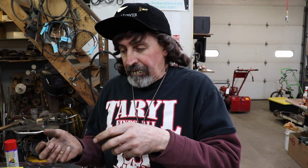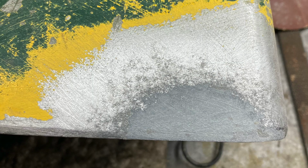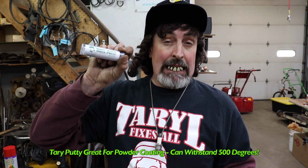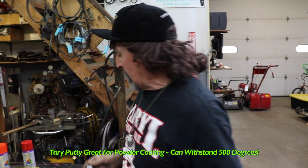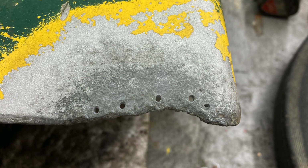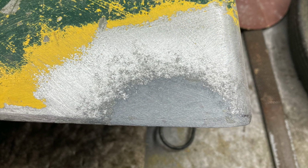And I'm like, how am I gonna fill that in? This aluminum is all contaminated. If we try to weld it, build it up with aluminum weld, it's just gonna eat it away. It's gonna make it worse and then we're gonna end up ruining the deck. So I put the Taryl putty on there as you can see, and then we're gonna sand it all nice and smooth because the Taryl putty can take 500 degrees of heat and then he can powder coat over it. So you'll see the deck when it's all done. You won't even be able to tell that corner was all eaten away.